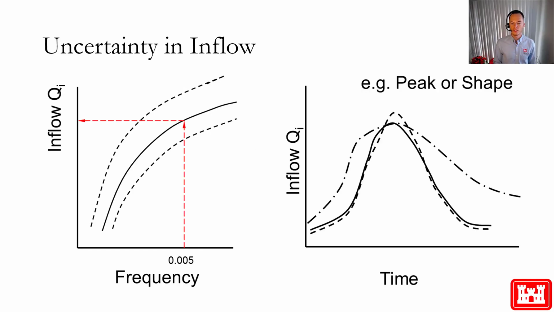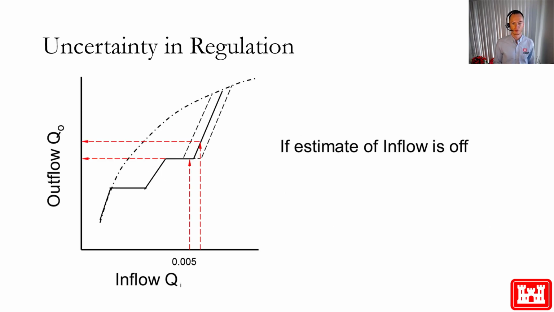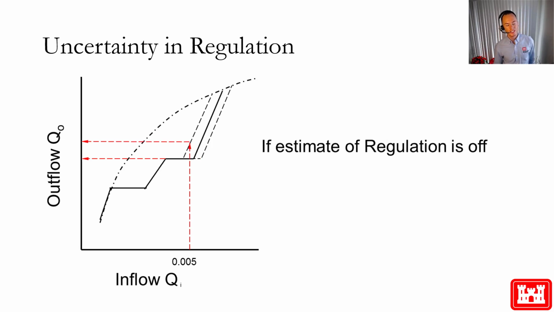The uncertainty around the inflow-discharge frequency curve follows a known probability distribution, the log Pearson type 3. Hence, we can define with a certain level of confidence a range in which we expect to find a peak flow for a given frequency. If the estimate of the flow is off, then we find ourselves in a different location on the inflow-outflow function. However, if the estimate of regulation is off, then the shape of the inflow-outflow function may be different altogether. This highlights the importance of including these processes individually.